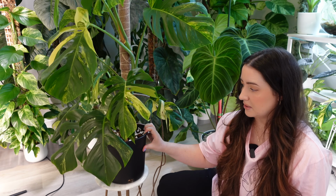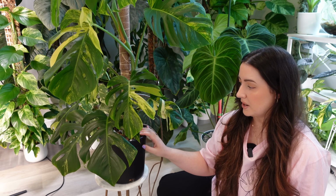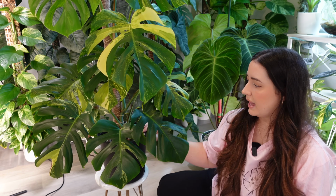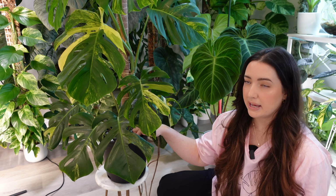Now I had to use a black pot because I didn't have one at that time big enough, like a clear one, but I would prefer a clear pot just to monitor the root system. But I am very careful with watering with her. Kind of how I can tell she needs water is if she's looking a little droopy here. I wait until I notice a slight droop, and then I water her very thoroughly and let her drain. I didn't want this to stay so moist and risk root rot again. I don't even say I water her once a week at all. It really depends. This mix is so chunky that I can't really tell when it dries per se, so that's why I look at the leaves and go off the leaves.